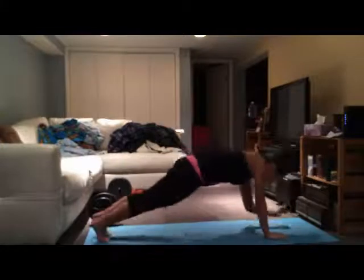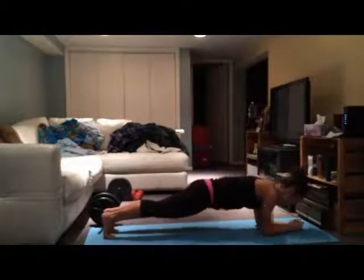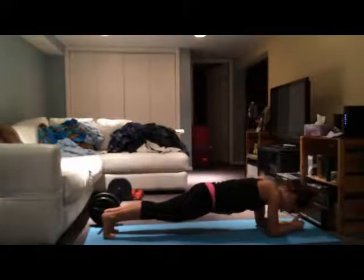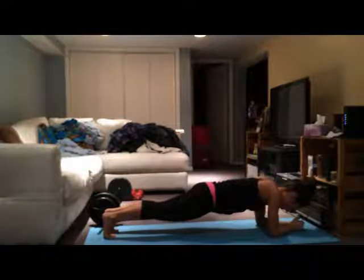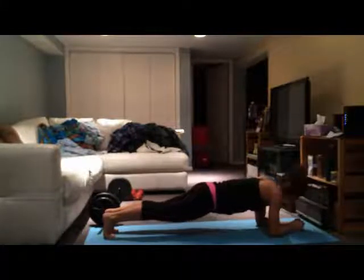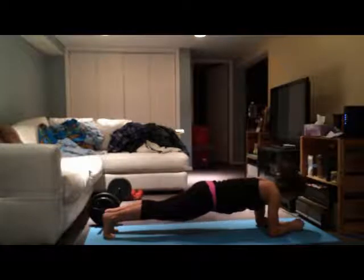All right, switch it over to that plank. And we're holding it for a minute here again. If you want to make it more challenging, like I said, you could do a hovering plank. You can do up, up, down, downs. If you want to work your obliques a little more, you can do side dippers. Totally your choice. Just do some sort of plank.